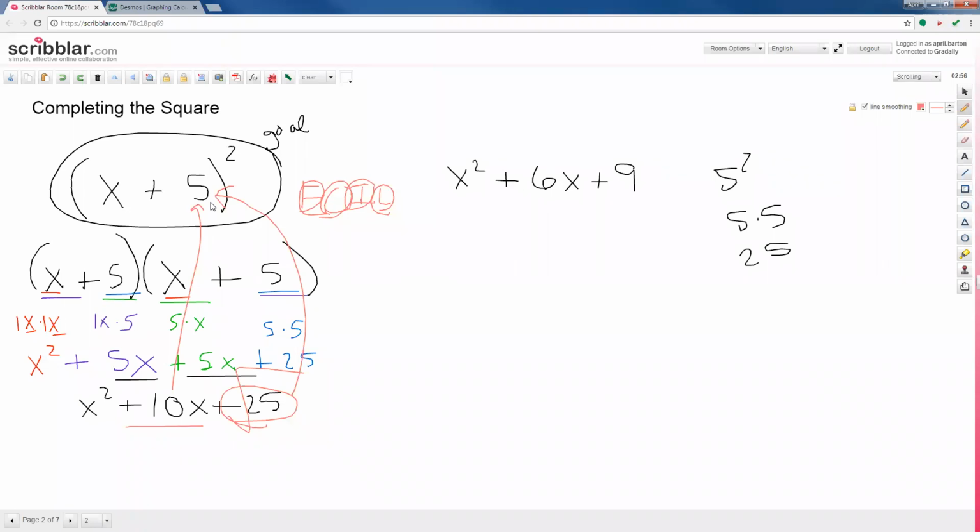Welcome, Natalie. We're currently talking about completing the square. And you are correct, dividing by 2 in our chat box. So if you want to see what's going on with the chat, make sure to open your chat so you can see it as we're working. So the 10 divides by 2 to get to a 5. The 25 square roots to get to a 5.